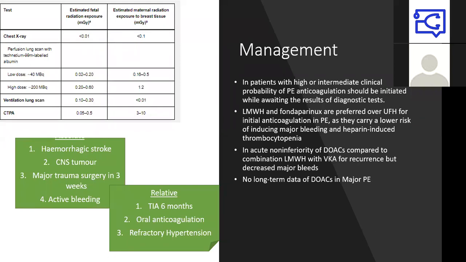Now, in terms of the treatments, we know that you can use warfarin with low molecular weight heparin to bridge, or you can use DOACs. DOACs are non-inferior, so DOACs are the new thing to do. For most patients, DOACs are the way forward. They haven't really been trialled that much in pregnant women, so you'd want to be careful and give them heparins. Likewise, if this is a PE associated with malignancy, then in the first instance you would want to give them low molecular weight heparins as well.